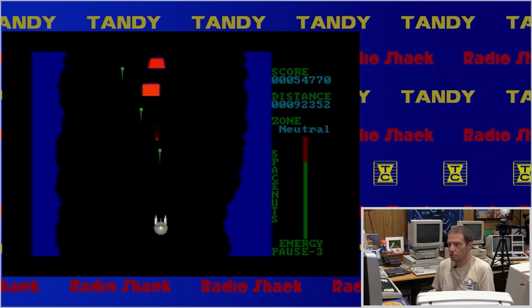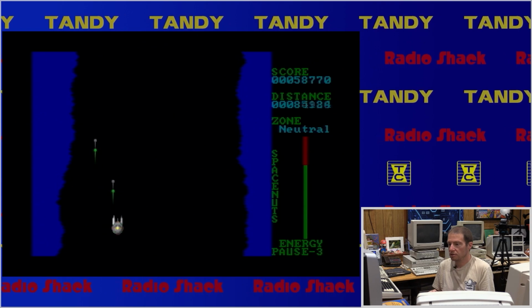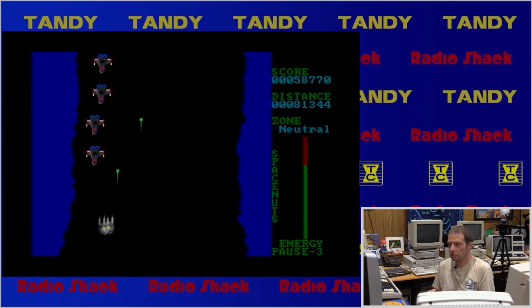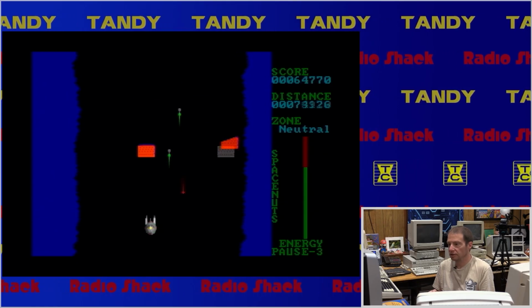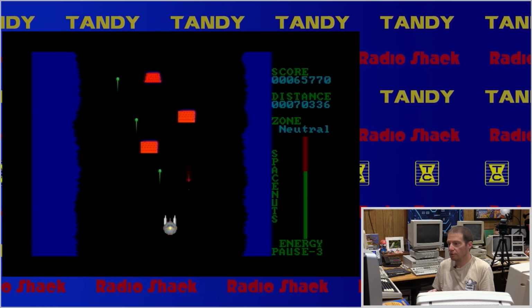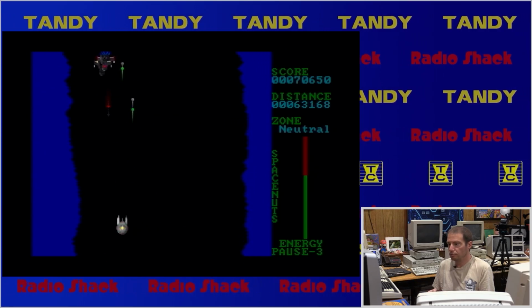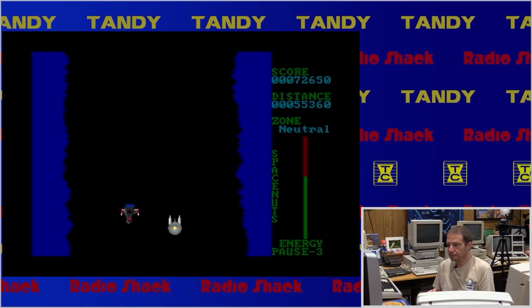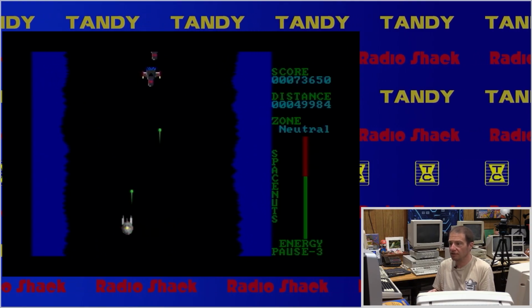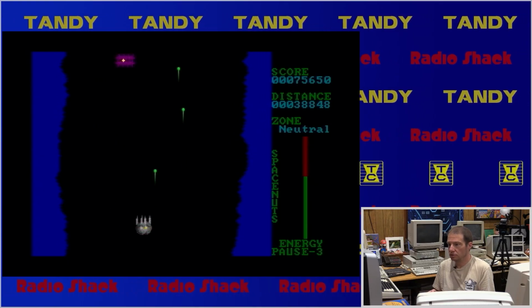I don't even know if there's instructions with this game. The owner's manual that comes with the console doesn't say anything, unless there's something somewhere else. Oh, come on, baby. Oh, almost didn't get him. And by the way, the distance at the top is the distance to the bad guy. So if I could ride it out without shooting these guys, I could probably... Ooh, that's bad. Now, you can't go up and down. I can just go left and right, so there's not really anywhere to go. Ooh, good, got out of his way.